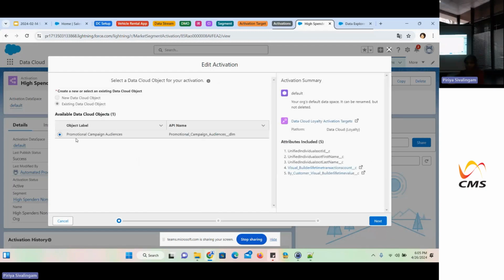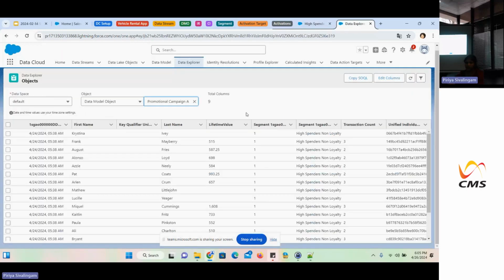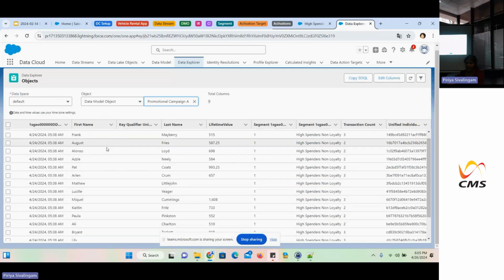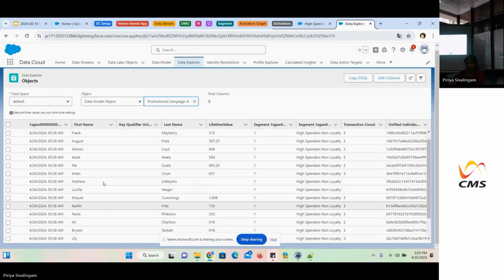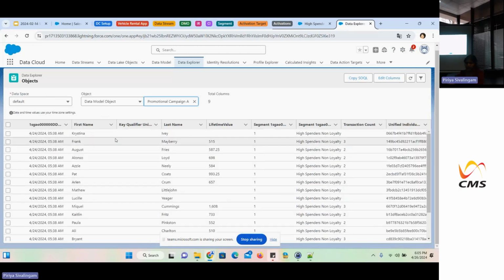He created a Data Cloud data model object with the name promotional campaign audiences in order to store the results of this activation. Once the segment is published, the results are stored in this data model object, and the results can be viewed here. Here you can see there are 18 customers from this activation.